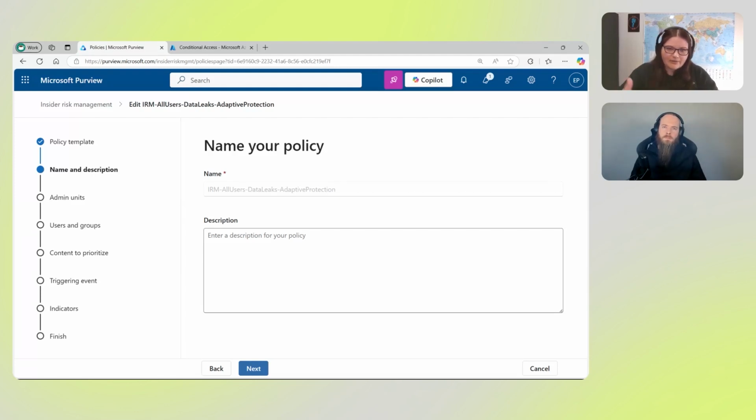But now when you think about the fact that we're going to be using, for example, the security admin center to manage all the different alerts and incidents being generated from within Defender, and now from within Purview as well, sometimes it's not that easy to determine what specific product or solution an alert is directly coming from, right? So if I use DLP, I'm going to know that it's a data loss prevention alert. If I use IRM, I'm going to know that it's an insider risk management alert as well. So this is my reason for doing it that way.